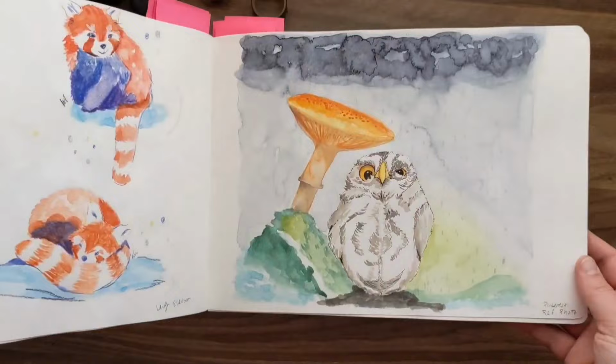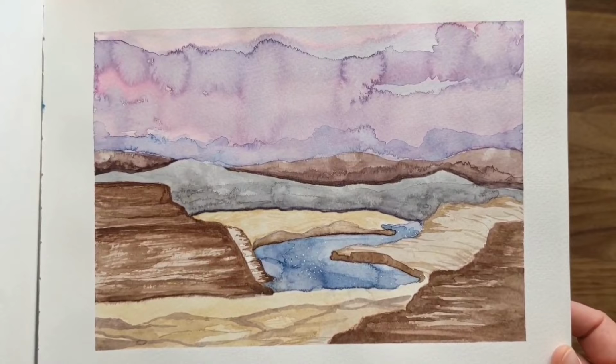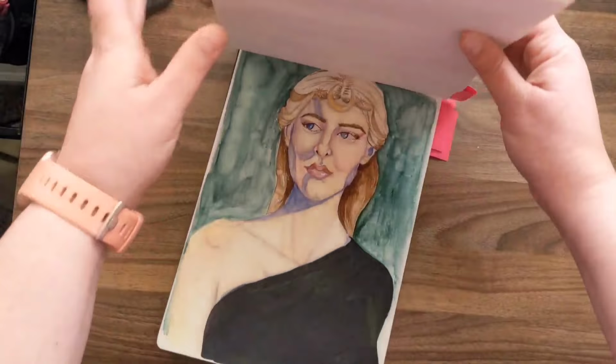These little perturbed owl. This is the Gorge in Washington State. It's a gorgeous venue to watch concerts, and I took a picture from our seats and then took it home and painted this, and I love how this came out. I really love this. Since it's already basically coming out, I'll probably rip it out and frame it. I love it. You know what? I'm doing it now.